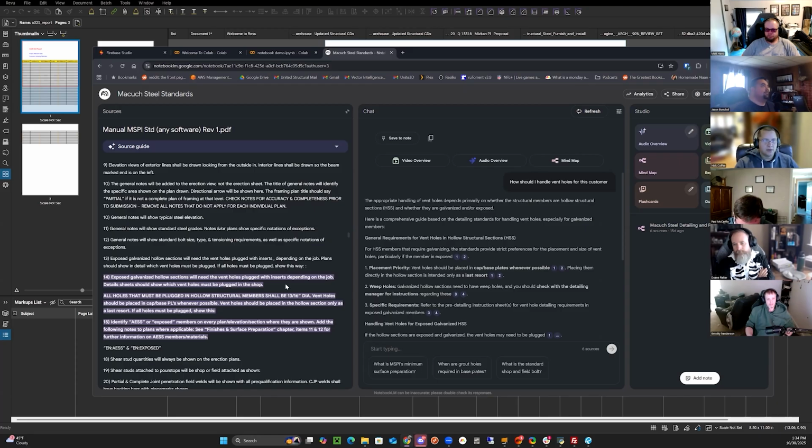Yeah. Because you don't want it filling in the blanks. If it couldn't find it in one customer's documents, it's going to look at another customer and be like, oh, well, they don't say anything about it, but I still need to give them an answer, so I'm going to look in some other set of documents.